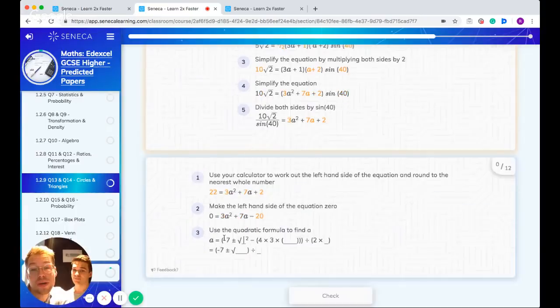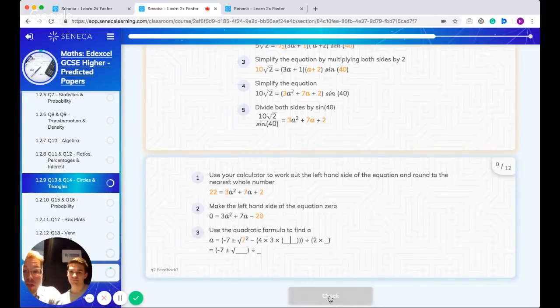So we always make one side equal to 0, because that is when we can start to use the quadratic equation and factorize. So 0 equals 3a squared plus 7a minus 20. And then the quadratic formula we used to get given on the front. Not anymore. It's changed. So you need to remember that. Make a little flashcard with the quadratic formula on it to look at just before, and then as soon as you get in the exam, you can just write it down. So for the quadratic, we then just sub in the coefficients, fancy words for numbers.